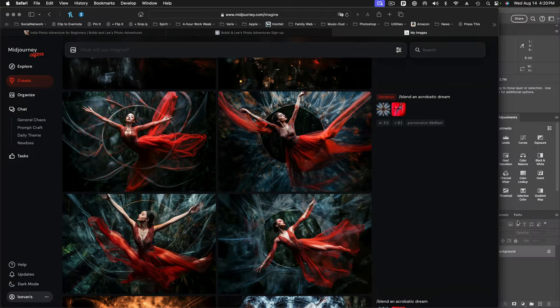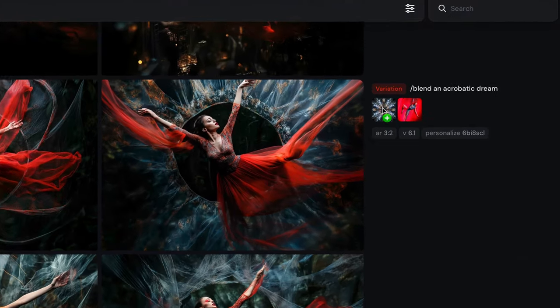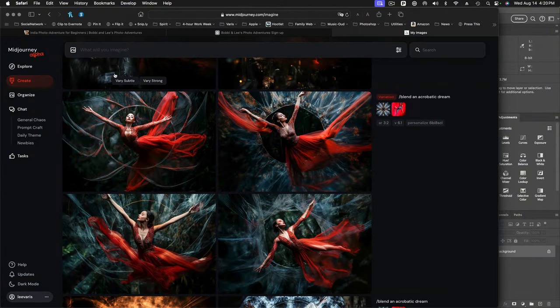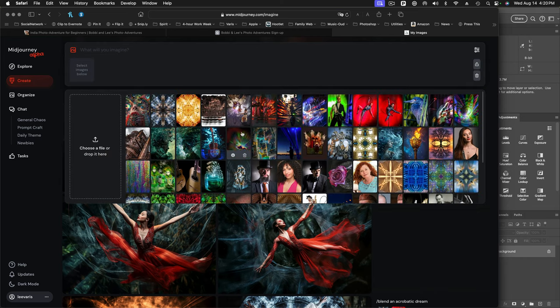Okay, so here I'm on the Midjourney website, and I'm showing you these images here, which were the result of my blend operation. So you can kind of see here's my two blend images, and these are the parameters I set up. If you want to blend, you have to upload an image or add an image, they say here, add images to your prompt. So if we click on that, all of the images that I've already uploaded to Midjourney show up here. I just click on the ones I want to use, or I drag and drop something into this little image well to add it to the collection. Then I just do a forward slash blend, and that's it.